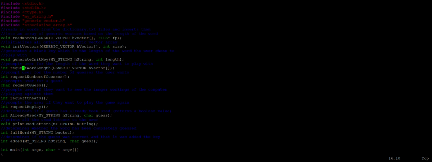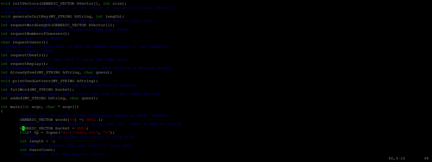This requests the word length, so it's just disassemble IO, number of guesses, guess, cheats, replay. So yeah, that's just IO. Already used is a function that returns a Boolean value if they already used a character. This is just IO, shows the user what letters they already guessed.